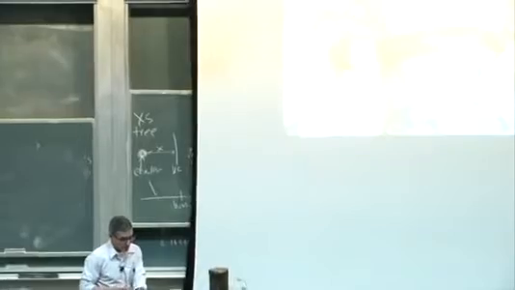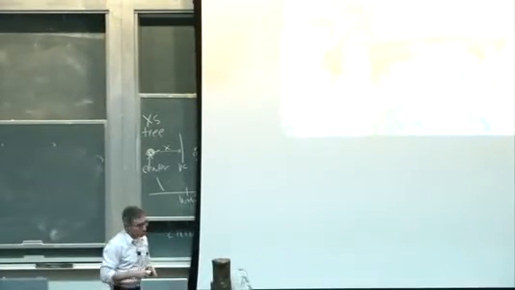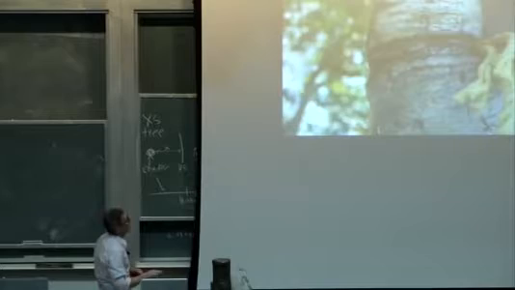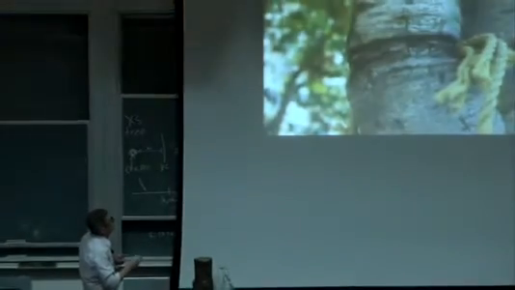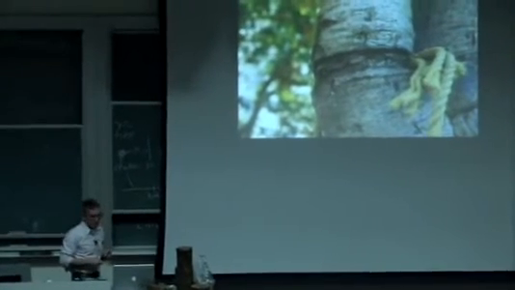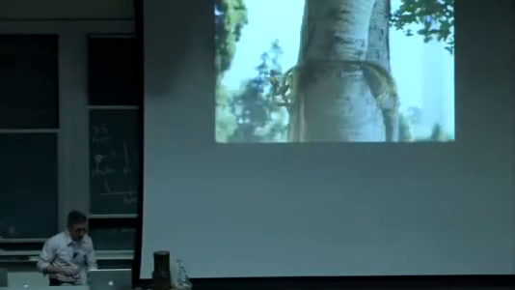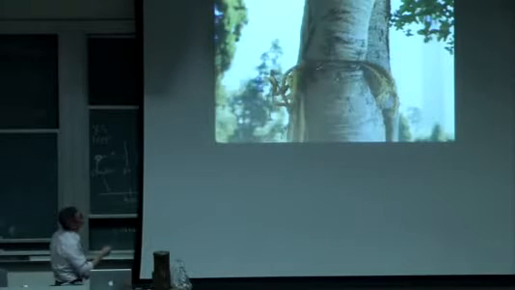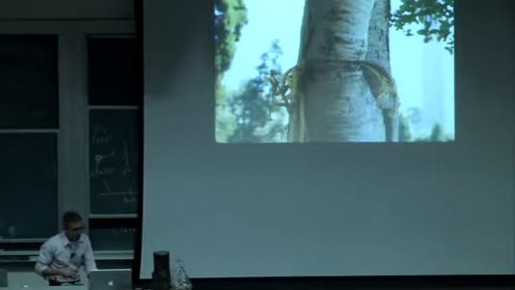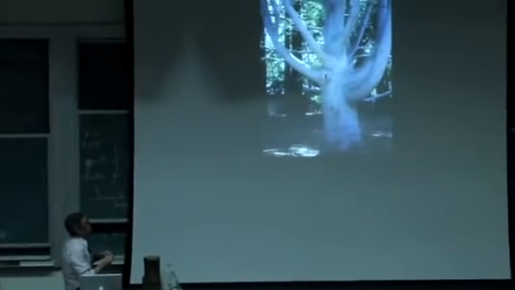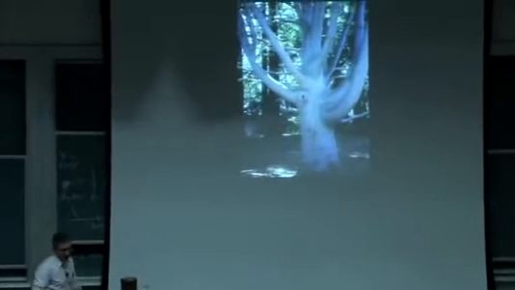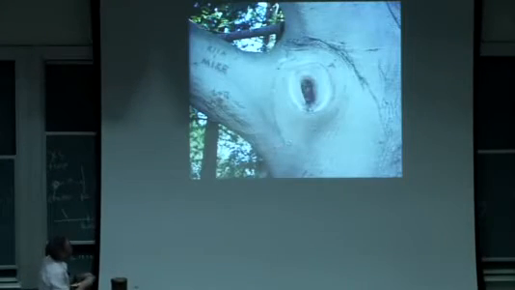Okay, this first picture shows you a tree around which we have tied a rope, and probably we could dim the lights a little, tied a rope, and when this rope is tied around the tree, the increased pressure from the tree will gradually make the rope break. Here is the broken rope as the tree has increased in girth as a result of cambial activity. Here is a beech tree right outside, and this beech tree had a branch cut off, and we're going to look at a high power of this tree. Here is the branch which is cut off, and the vascular cambium is now flowing over this particular cut.